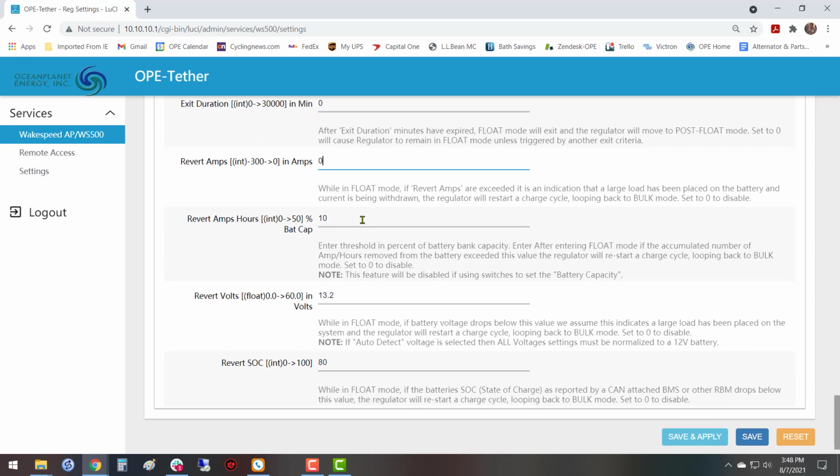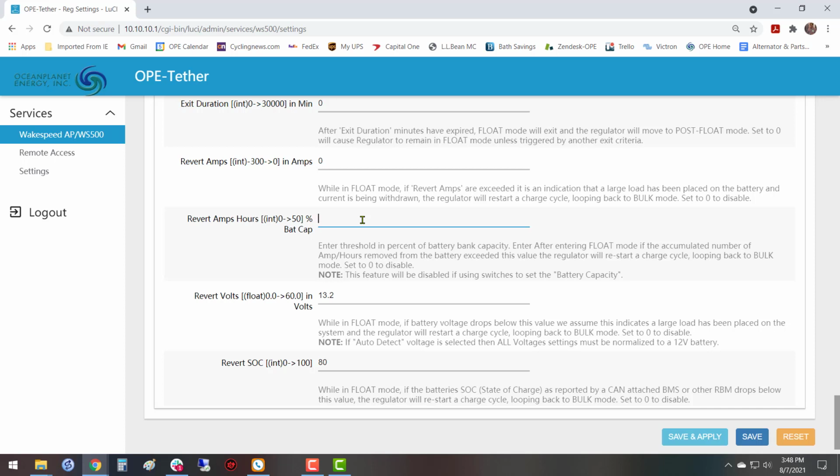Here you can program if the battery capacity reported by the BMS goes down to a certain amount, you can go back to absorption again. That would only happen if the loads are greater than what the alternators can put out. So that's very unlikely to happen.